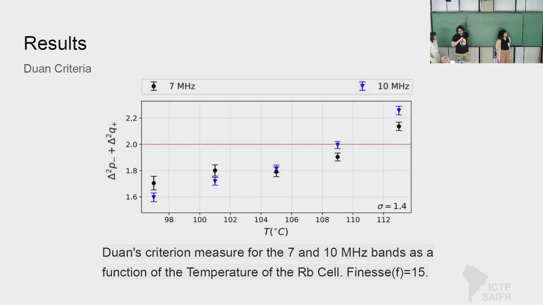Yes, the density changes really much because the size of the cell that we have is really small. And when you increase the temperature, as it has a smaller pressure inside, the density quickly increases. And as the density quickly increases, as is discussed in the paper, it will increase the number of atoms and will increase the chance of an absorption.